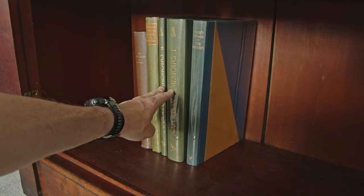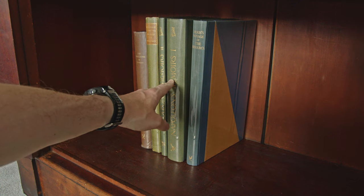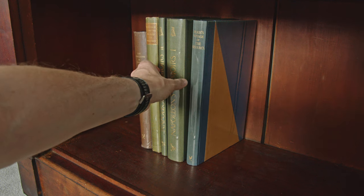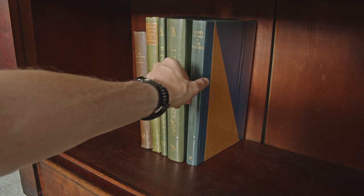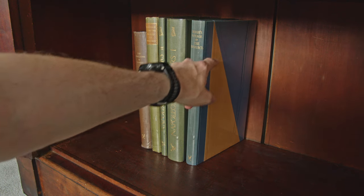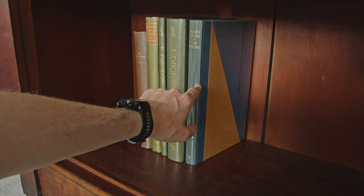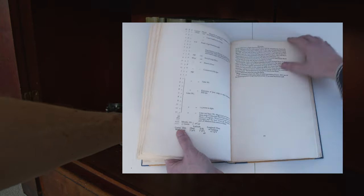Then we have the two volumes of Napoleon's memoirs. I have to say this was one book I did not finish — I found Napoleon's accounts of his military campaigns to be a little bit mechanical, not terribly exciting, although I should say they are nicely produced books. A nice addition to handle but not the nicest to read. Then we have Bligh's Voyage in the Resource — part of the press's Bounty series of books about the mutiny on HMS Bounty — with this sailcloth-style binding that the press pioneered. Being a mechanical ship's log, I'm not sure how interesting that will be to actually read; I haven't gotten around to taking a close look at it yet.